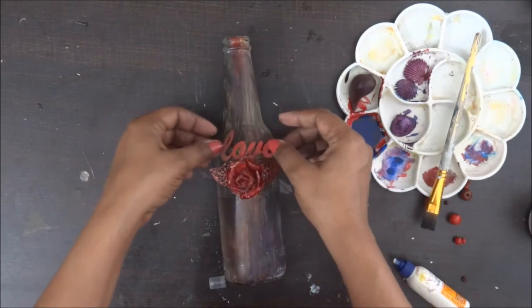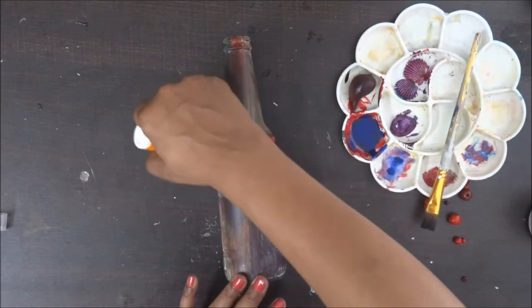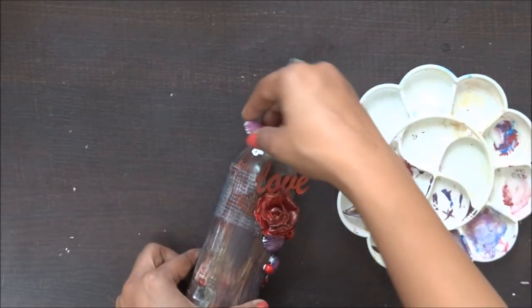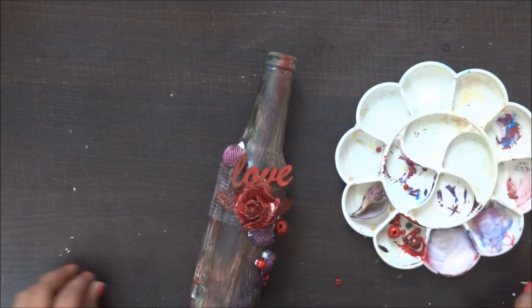Usually with a flat surface, it's very easy, and these adhesives are perfect, or I can say it works for me. But for this bottle art, it was a tedious task for me to keep my embellishments in place. But finally, I could achieve it and I could finish my project.